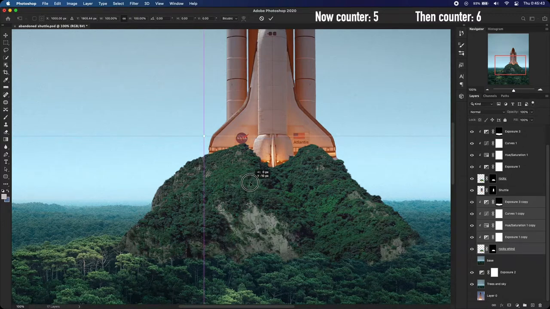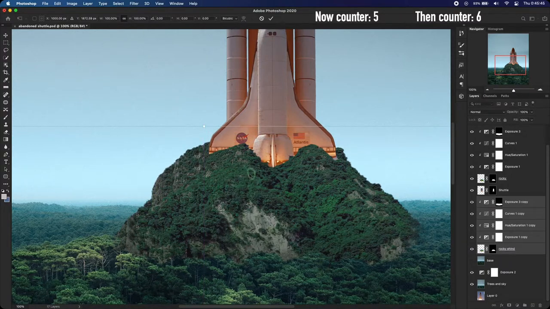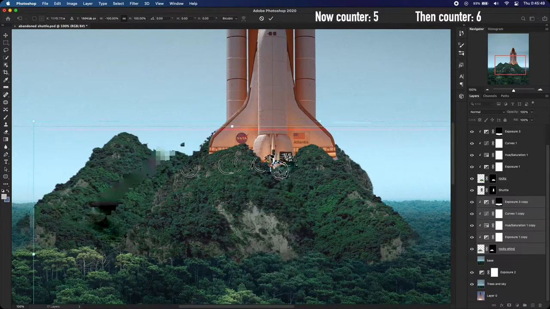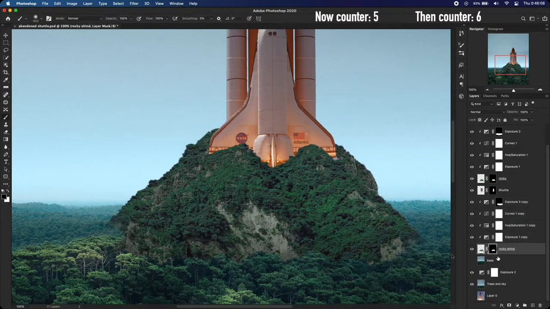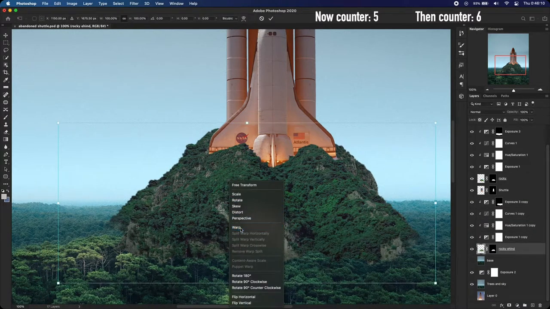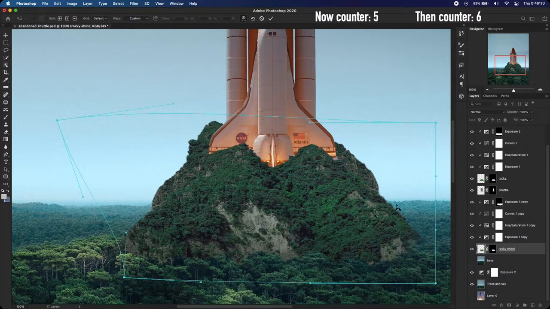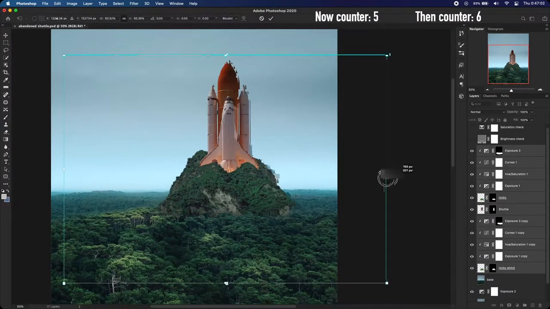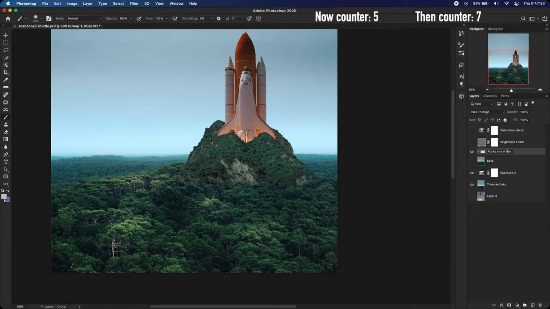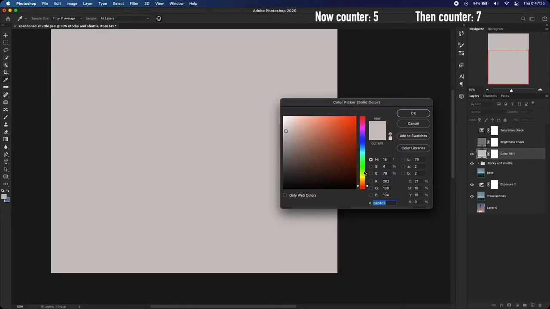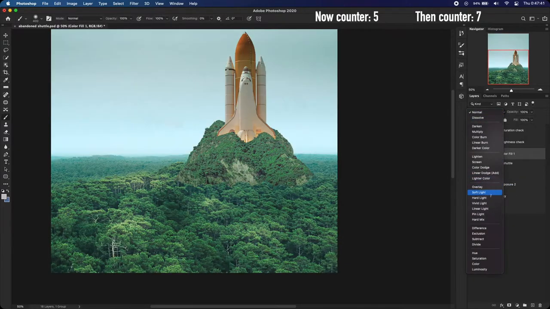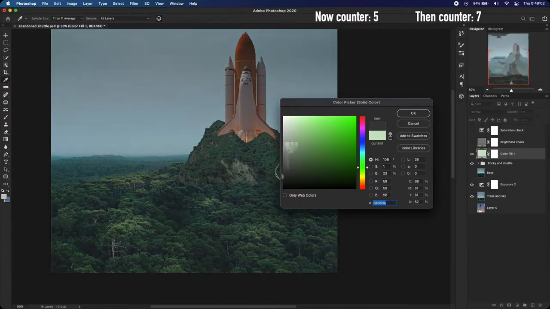And then what I wanted to do was to make the cliff look a little bit more 3D, like it's surrounding the space shuttle front and back. So I duplicated it, I placed it behind the space shuttle, and I warped it a little bit so that it didn't look exactly the same as the front part of the cliff. And then I wanted to add some distance in the photo, so I added this hazy color looking effect in the background.